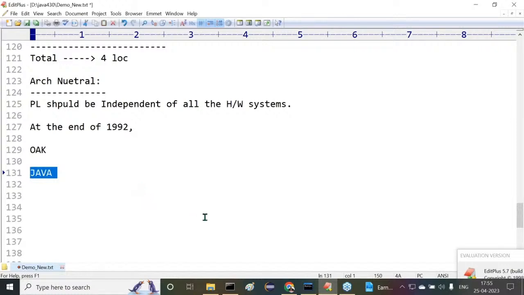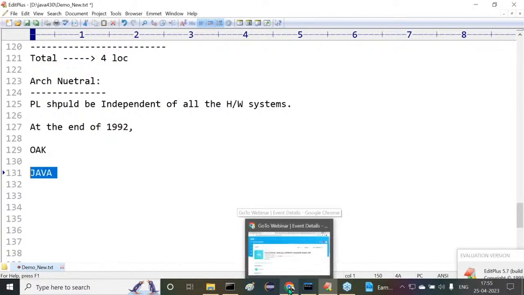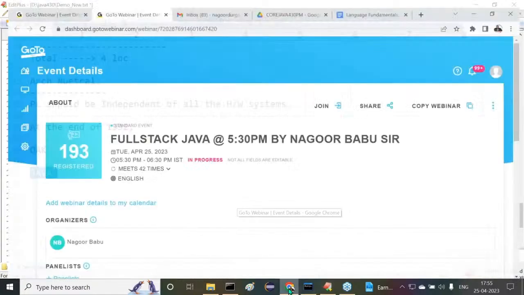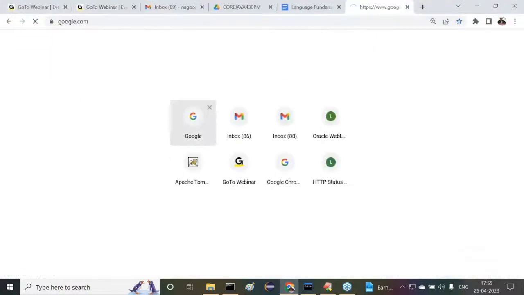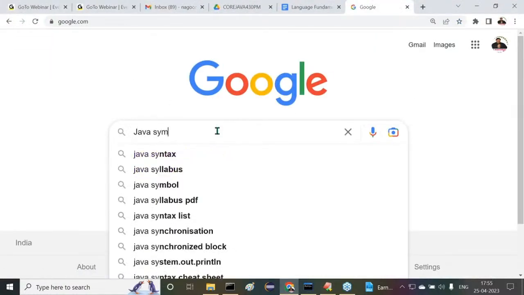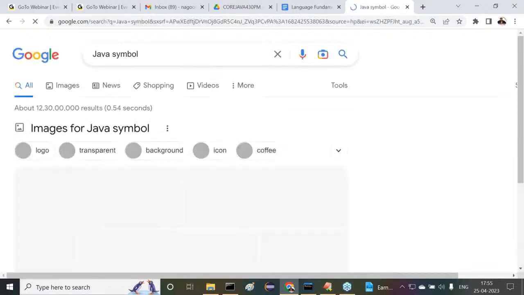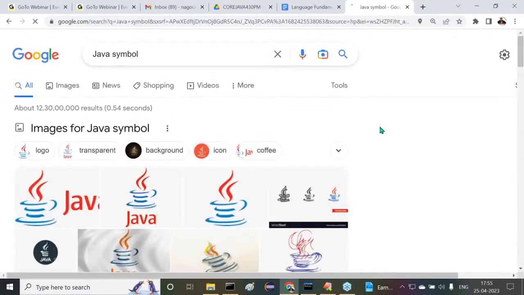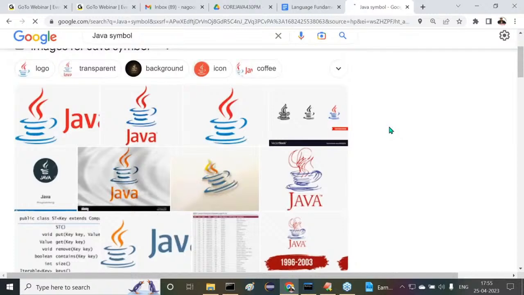All right, sir. Now this is a point I'm telling here. Java is the name for the new programming language. Because of this reason only, we can understand it clearly. In Google, if you search for the Java symbol, what are you getting there? Understand it? This is the symbol for Java because of that reason only. A tea cup or coffee cup, that doesn't matter, whatever it may be: some cup, saucer, some flames. Understand it now?